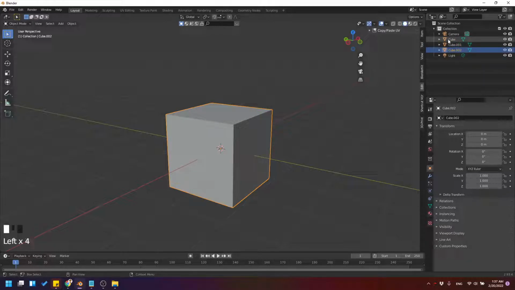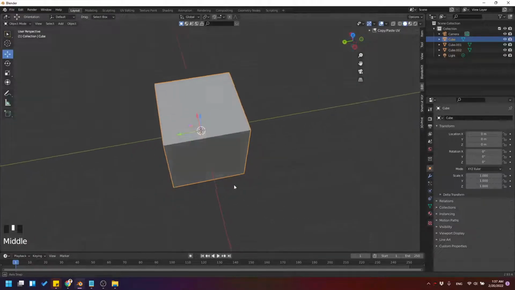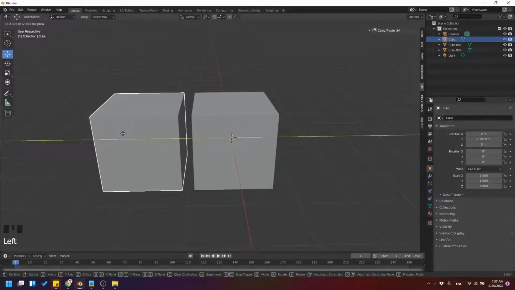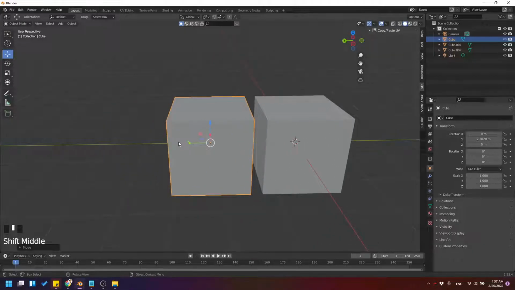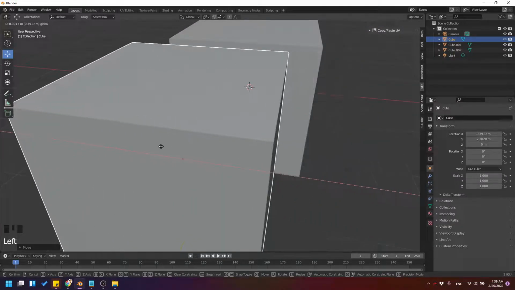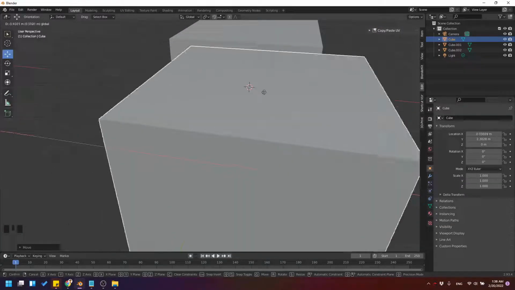I'm going to select cube 1 and click on the move button, and here we can see our gizmo. We can click on the x-axis, y-axis or z-axis. From the color, this is red and here is red, it means it is the x-axis. I am clicking the left button and dragging, and it is moving now.